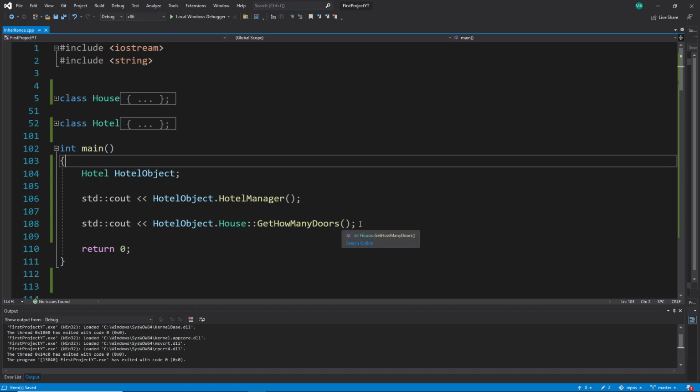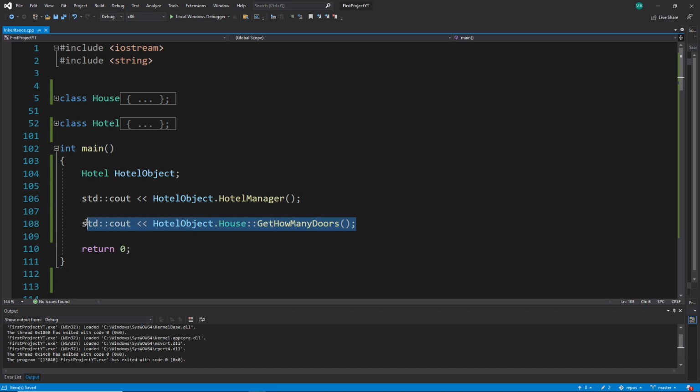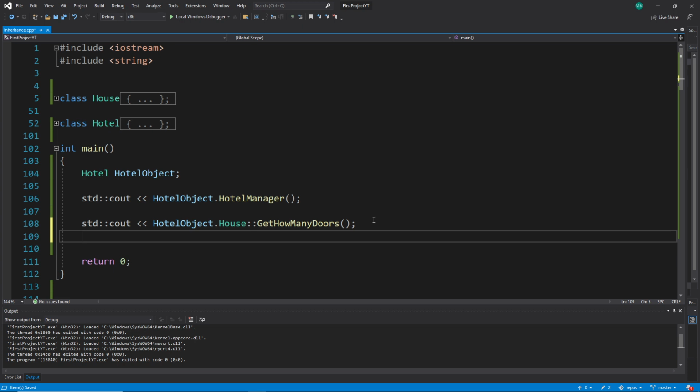Interesting is here, perhaps you should know both ways to call it. This is a little bit more for checking what the parent says. This one is the normal thing what you probably would do if you don't care, and see here are all my available options. And yeah, then you get here again, get how many doors, for example.